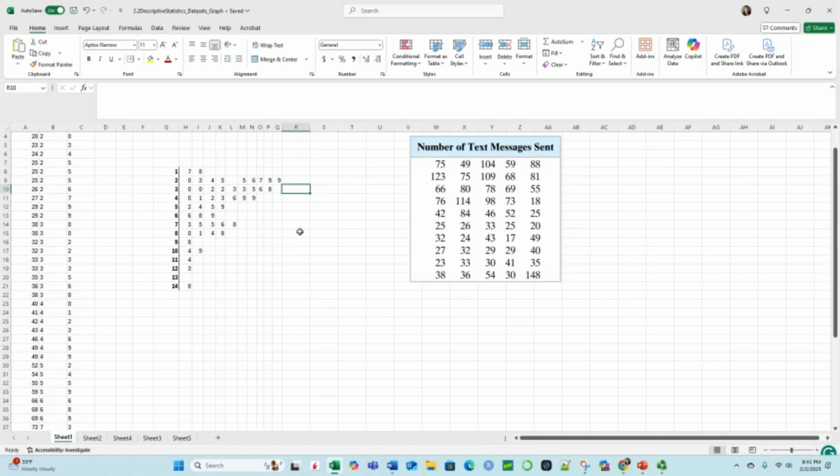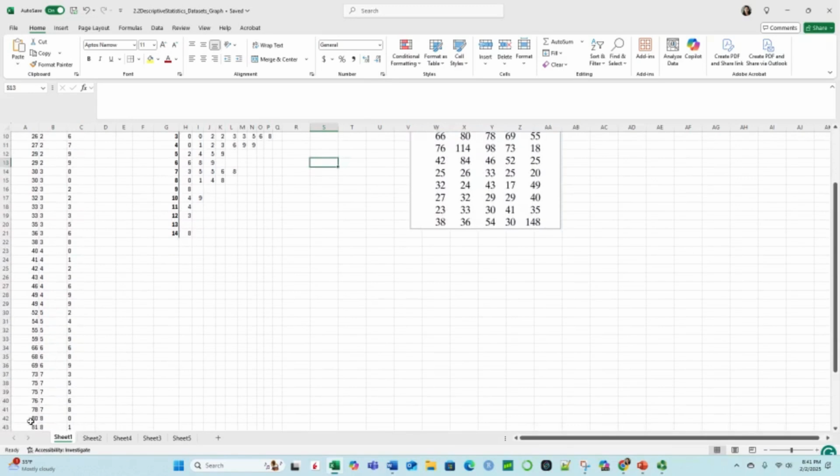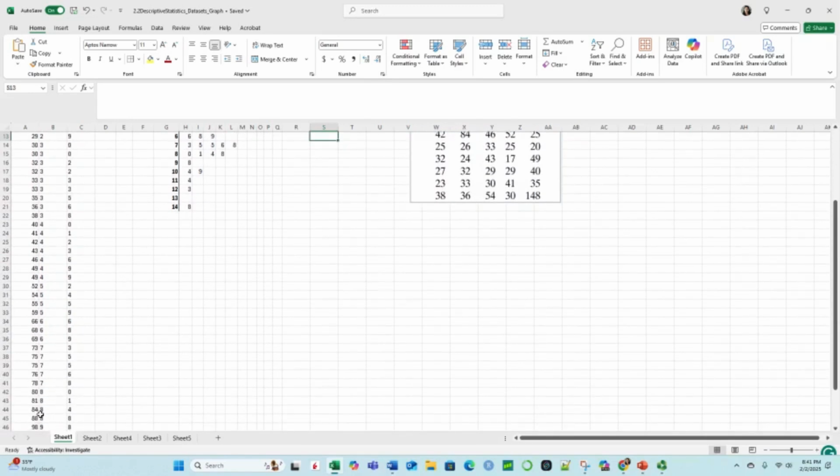Then I need to input the legend for this plot. In order to do that, I will go to this cell and type one example, one data point from the data set. It's like 83. If you get any number, it's fine. So I will choose 83.